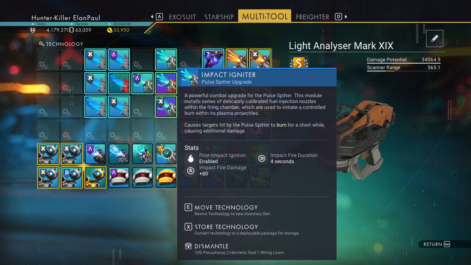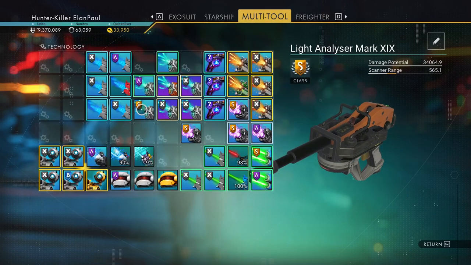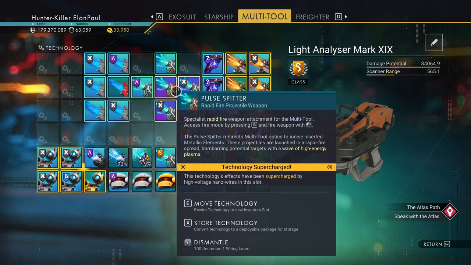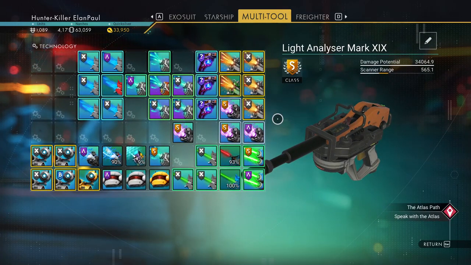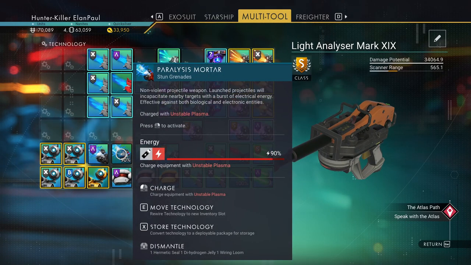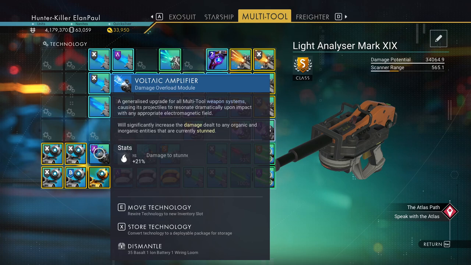The neutron cannon also does have the impact igniter, but no matter where I put that, it doesn't make any difference. It doesn't have an impact, if you will, on the gun itself. But you're doing about 34,000 damage per shot on this one. I've also got a paralysis mortar, which I'm a very big fan of. I've also got the voltaic amplifier, which is also a very good thing to have in your inventory.